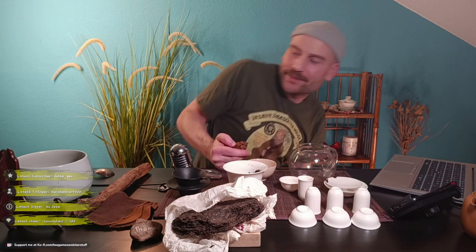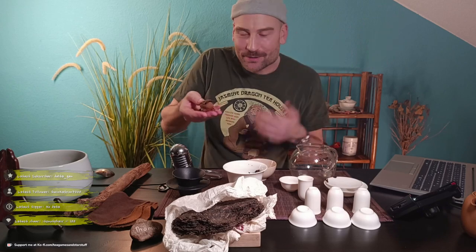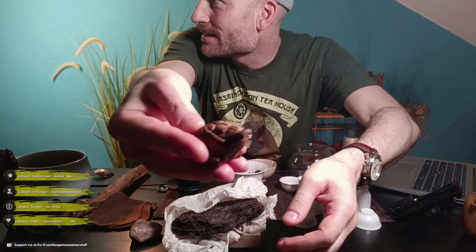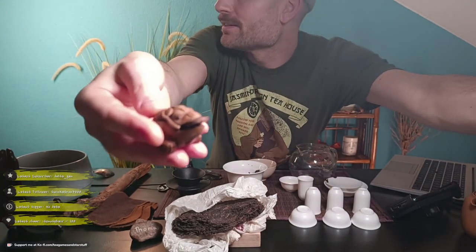Little Iroh. Little Iroh is also one of our bots over on the Discord server, so if you want to become friends with Little Iroh, make sure you join our Discord server if you're not already there. And let me, Uncle Iroh and Little Iroh, and I don't know who I am, Grandpa Iroh, showing the teapot. Is that enough light? Let me bring the light to.